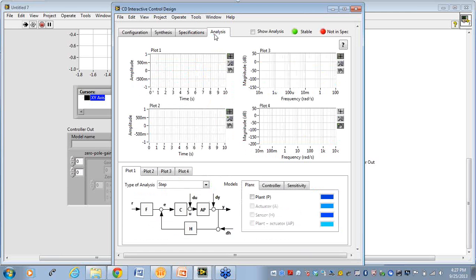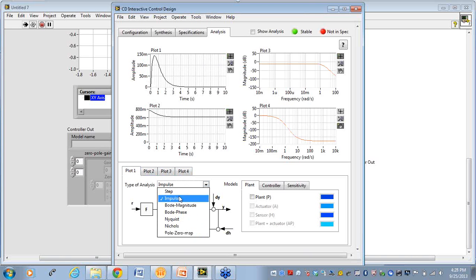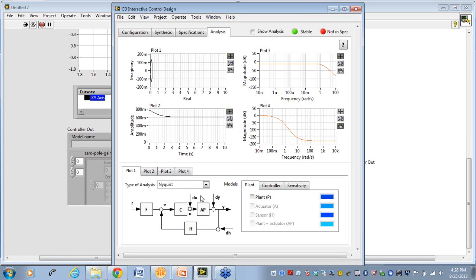Now finally, coming to the analysis, this gives you 4 graphs that you can look at, and you can specify what you want in all 4 plots. So they correspond to these 4 tabs here, and you can choose what kind of response you want, whether you want to see the impulse response or the Nyquist plot or the step response.